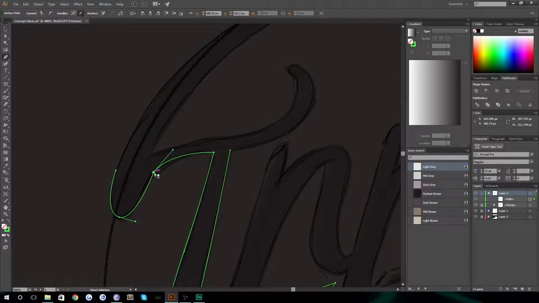If we hold Control there, it gives us a handle. We can then fix that slightly. Now, here's a good tip. Here, we've only got one handle because we started with just a click and no click and drag or click and control. But we want two. So if you go up here to the convert, you can convert selected anchor points to smooth or convert selected anchor point to corner. Now, because this is a corner, if we hit smooth, see there, it smoothens it out.